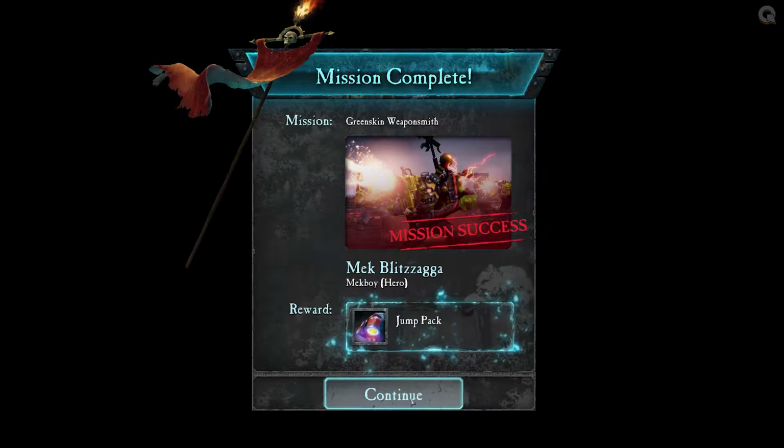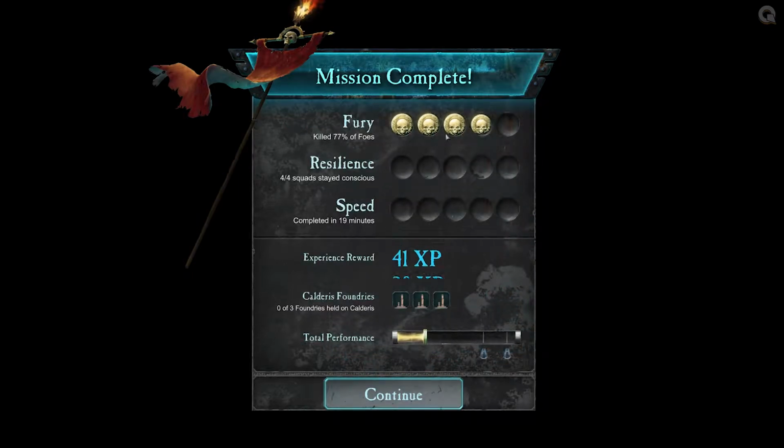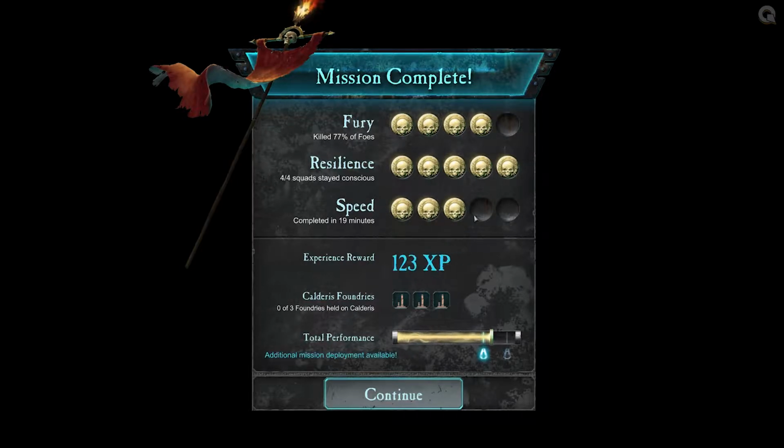Let's see what we got. The jump pack, which is awesome. And 77%, that's not bad. We should get good time for that. Yeah, not bad. And let's see, can we get 1, 2, 3? Yes, 2 more deployments. Look at that.